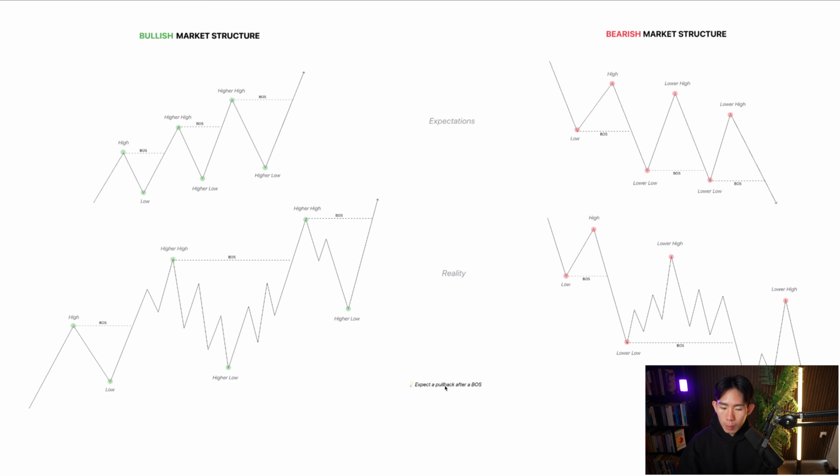And you want to expect a pullback after a break of structure, because like I mentioned, the market has to move from phases of imbalance to balance to imbalance to balance. And applying that same concept right here, after an imbalance move to the upside where we just got a break of structure, we are expecting price to pull back and just balance itself out. So as a result, it's going to start to lose steam and start pulling back. So this is the rule that I want you guys to remember, right? It's a fundamental principle of how price actually moves. After a break of structure, you want to expect that price is going to start retracing or pulling back.